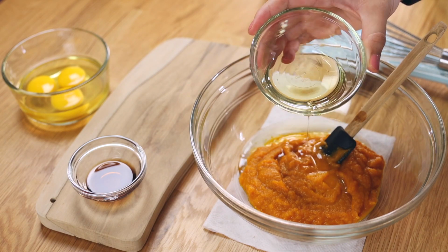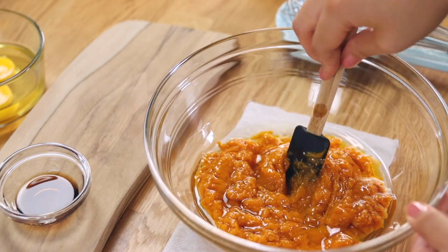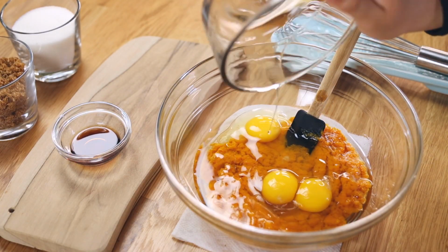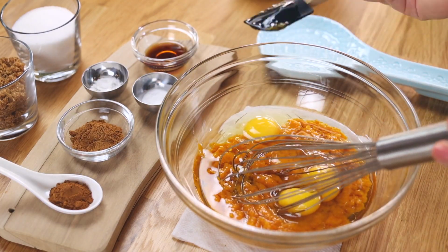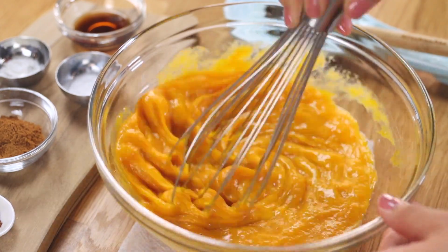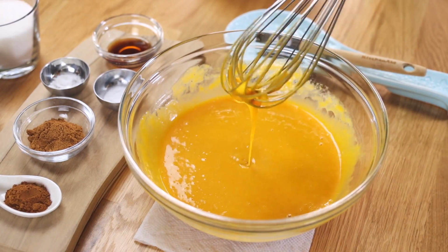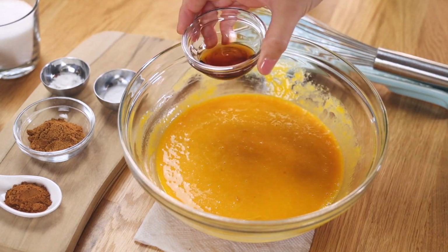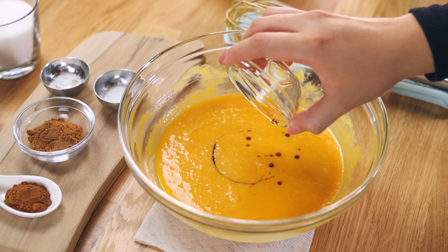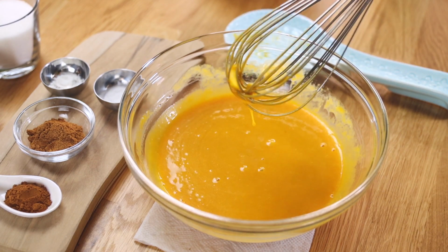Now pour in your 1/3 cup of either vegetable oil or canola oil. Mix, and now let's place in our 3 large eggs. Now we're going to be trading in our spatula for a whisk. Once you do this, start whisking away those eggs until everything becomes mixed and smooth. Once the mix becomes smooth, add in your 1 tablespoon of vanilla extract. I definitely recommend good quality vanilla extract for this recipe, it really does make the difference.